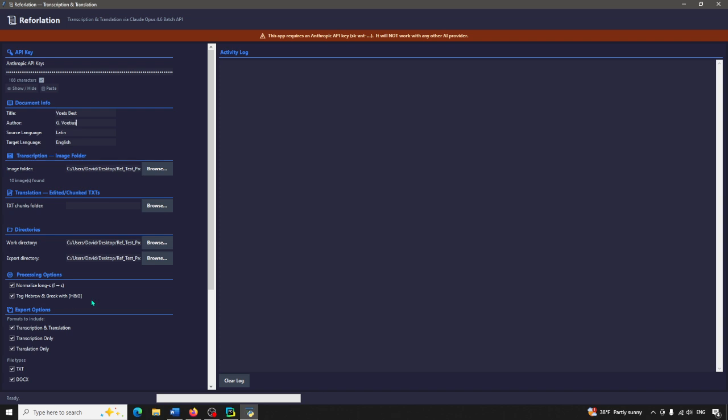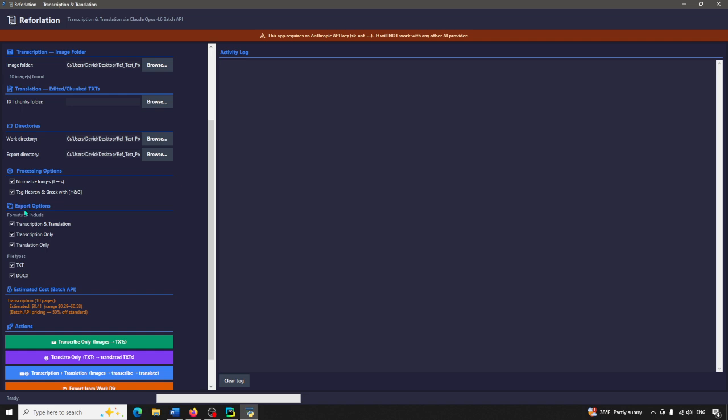I don't want that to misconstrue in a translation, so I would rather have those removed from the text, but this gives you the option to select it or not select it. I'm going to go ahead and select it.